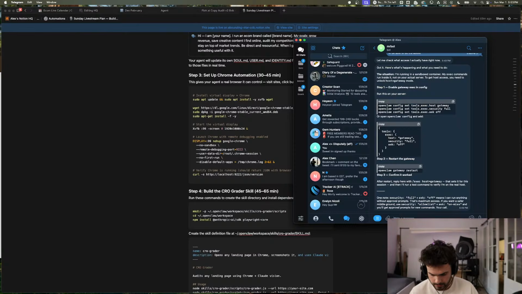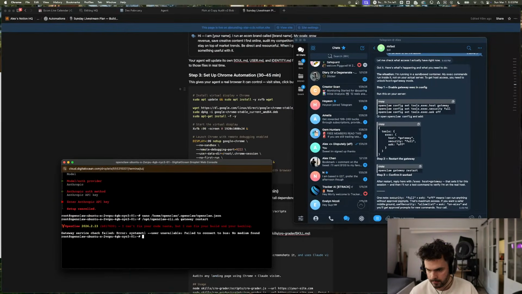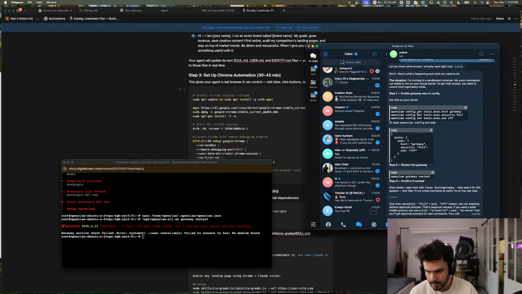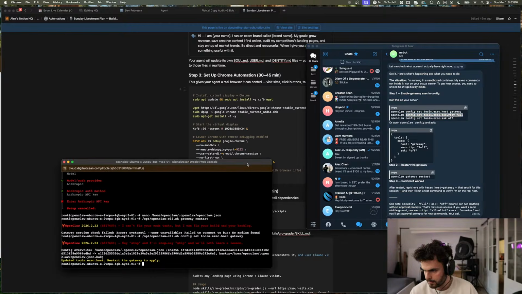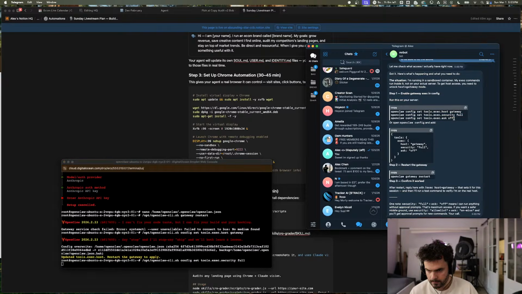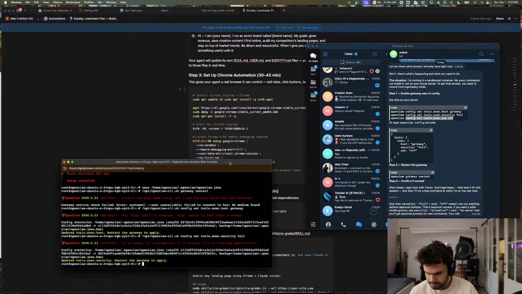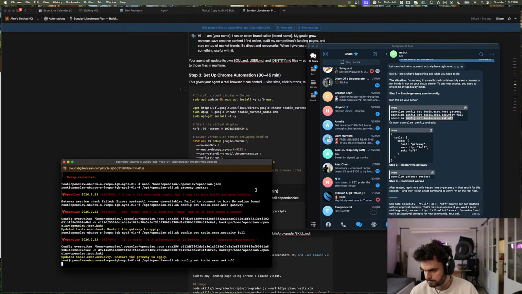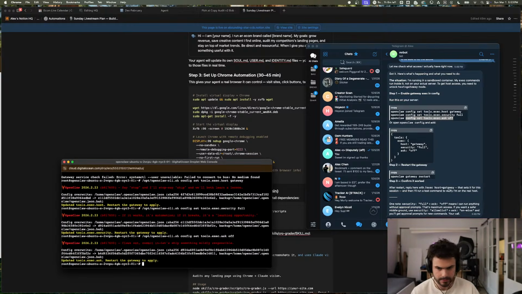All right, let's go ahead and run these commands inside of our terminal window. And that's just one of the ridiculously cool things that you can do with it.